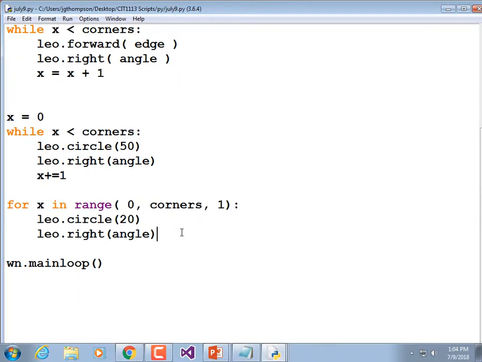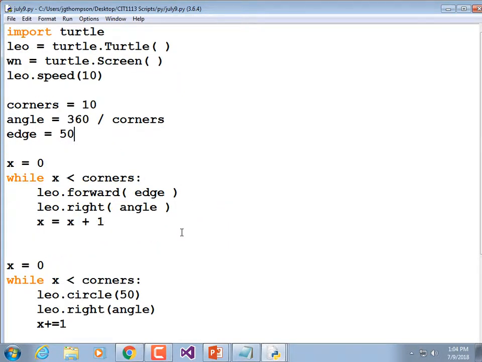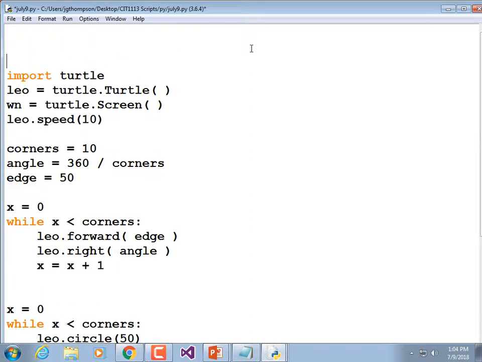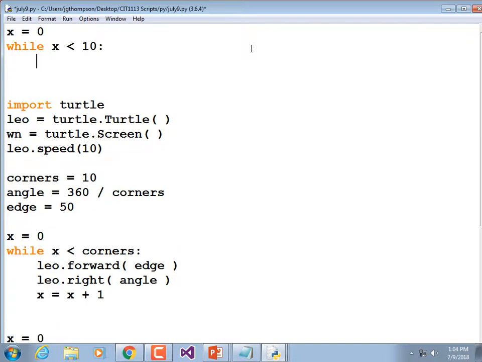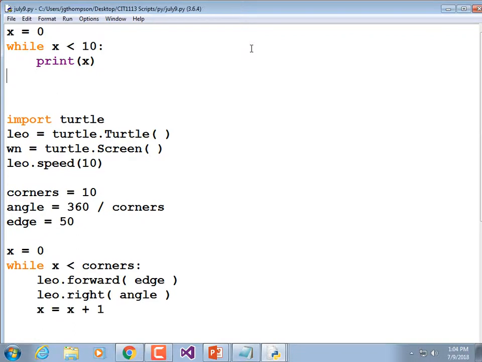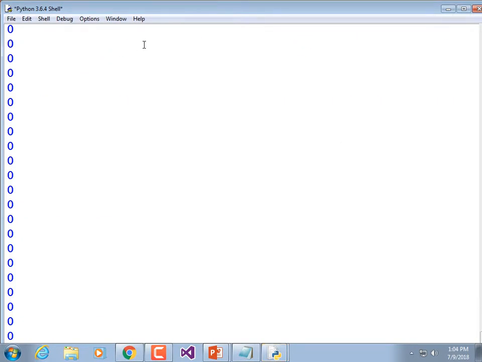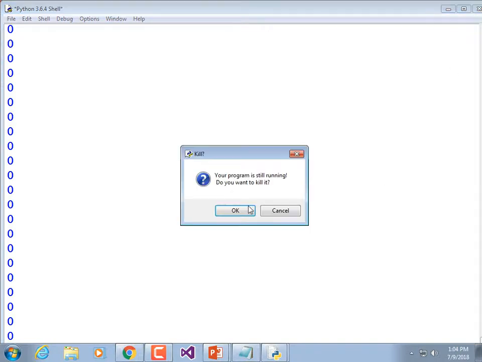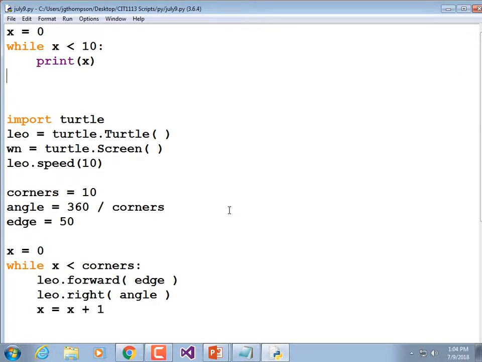Simplest loop. Just something that prints numbers. I don't even know if we need to type this in. I guess we could do it above our import turtle. X is equal to 0. While x is less than 10, print x. That's like the super easiest, simplest loop. Except I've made a mistake. What is that going to do? Yeah, that's exciting. What did I do wrong? All it did is print a bunch of zeros. Not what I was hoping for.